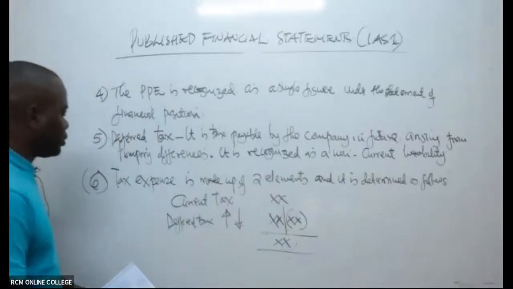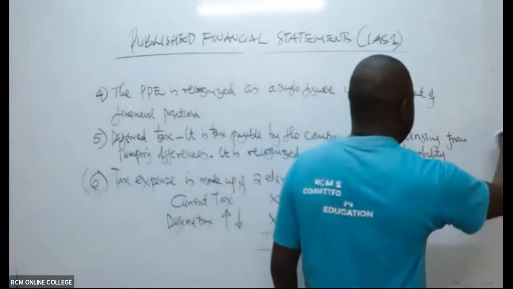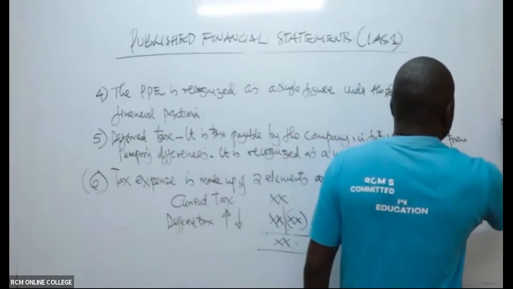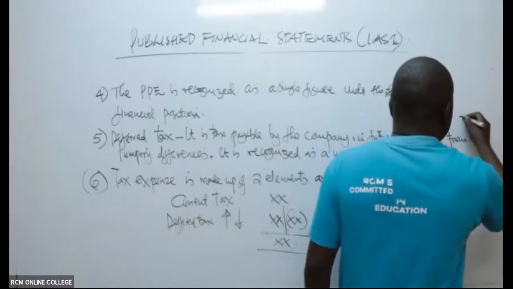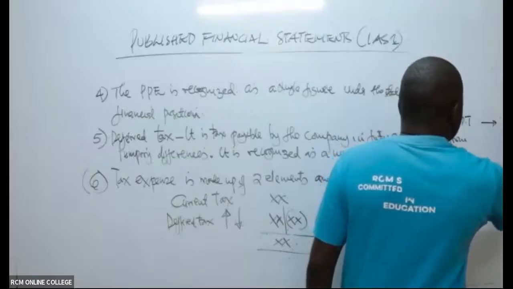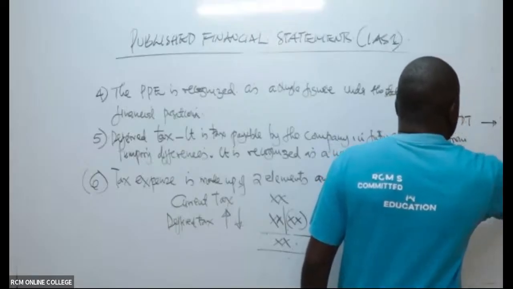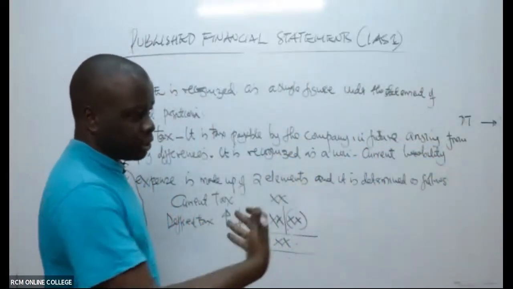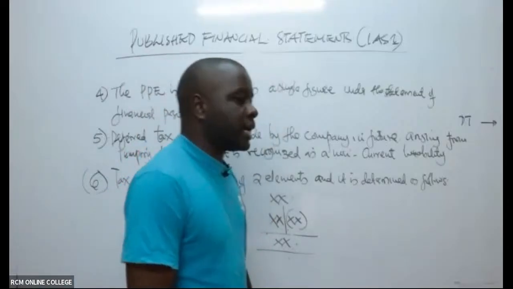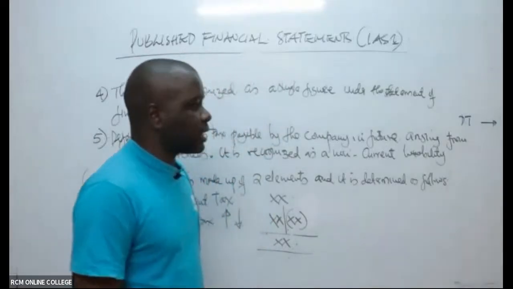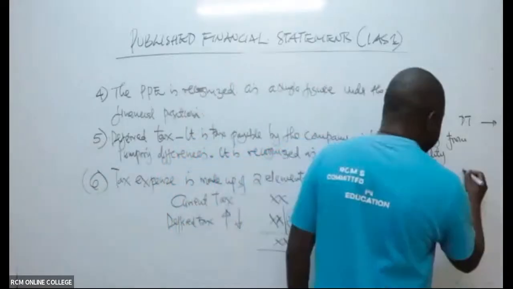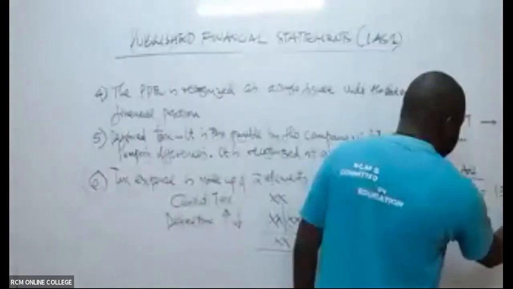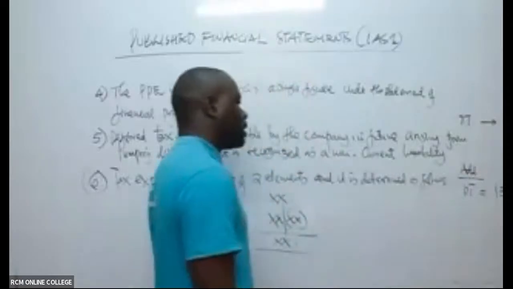In short, in the trial balance, you'll be given balances. On the credit side, because that is at the start of the year, maybe you've been given, for example, a deferred tax of 120, let's say in million or maybe 120,000. Then in the additional information, you'll be told the deferred tax by the end of the year was 130 million.